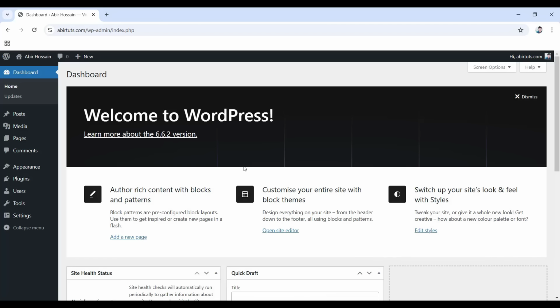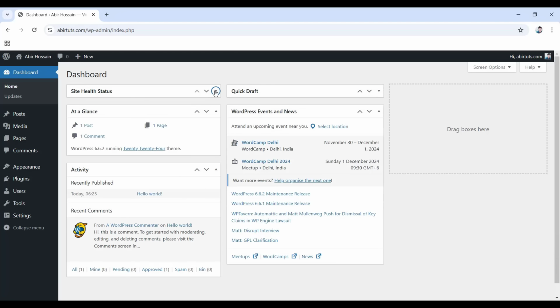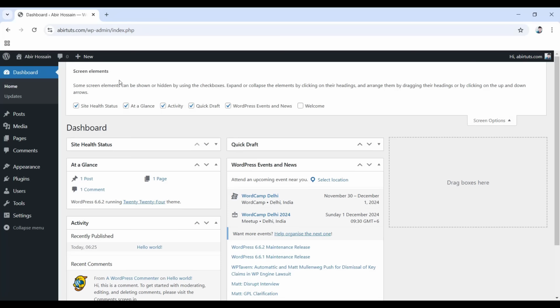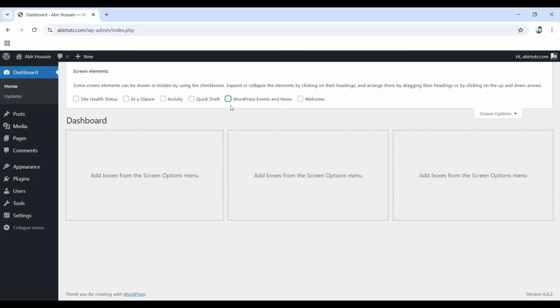So to clear all of these unwanted pop-ups, you can just manually dismiss them like this by clicking on this dismiss button or X. You can also minimize these pop-ups by clicking on these drop-down buttons like this. Or you could also do another thing. You could just go to the top right corner and click on this screen options drop-down. Then from here, all you need to do is just uncheck these pop-ups from here like this. Now, as you guys can see that our dashboard is completely neat and clean.